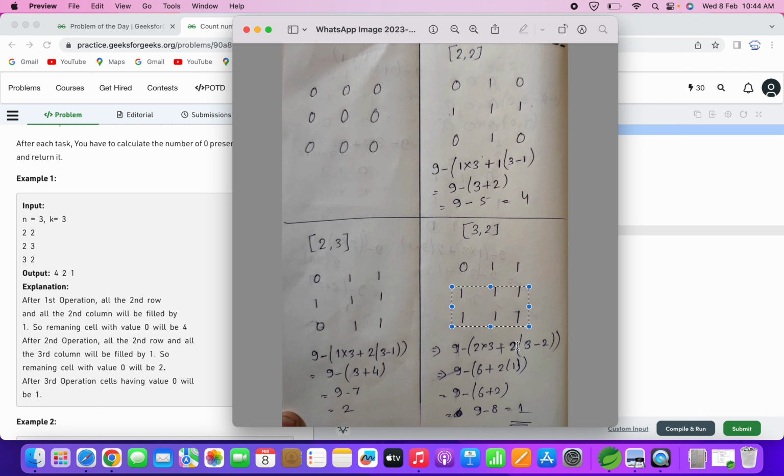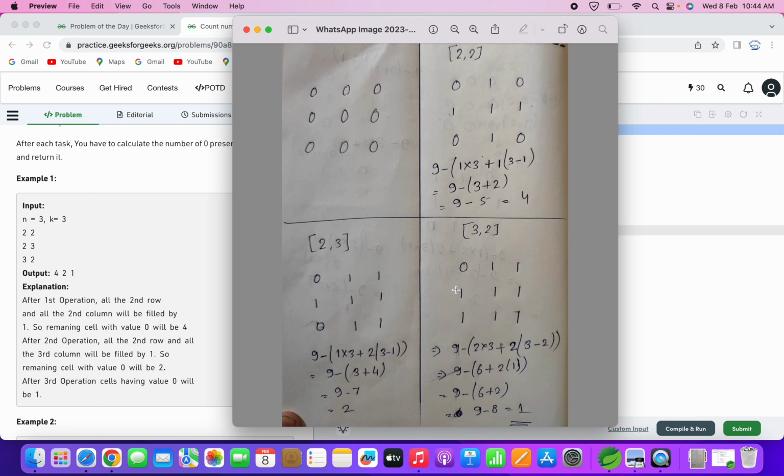Again the same thing: the number of columns taken into consideration, that size is 2, and we need to multiply it by the size of n minus the total number of rows taken into consideration. So here it is 3, that means the size is 3.